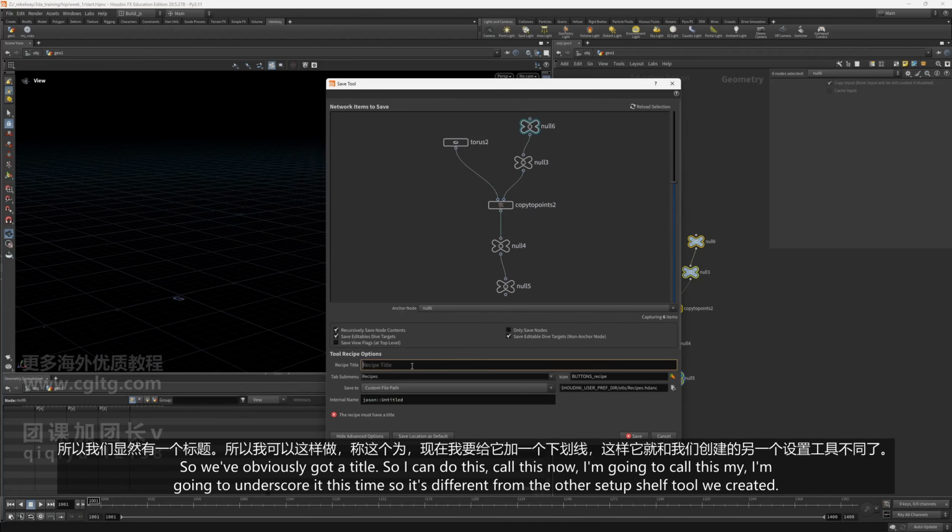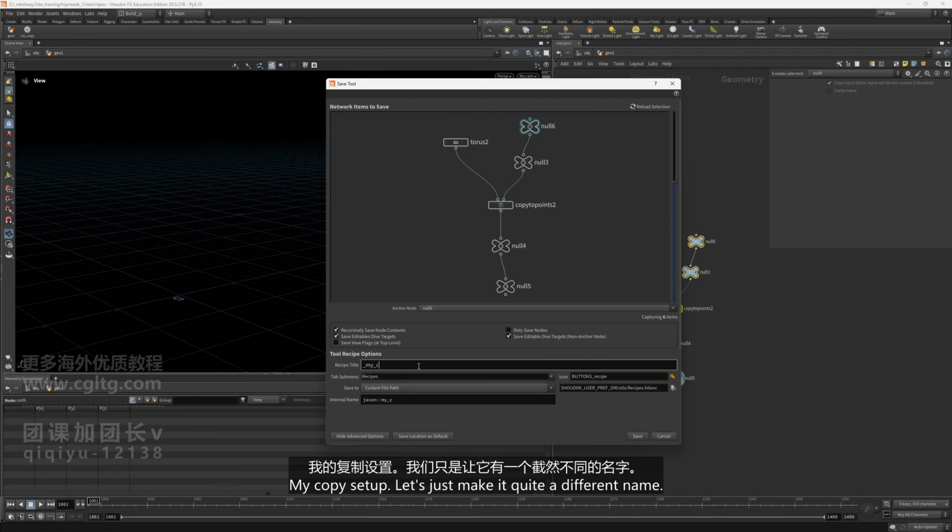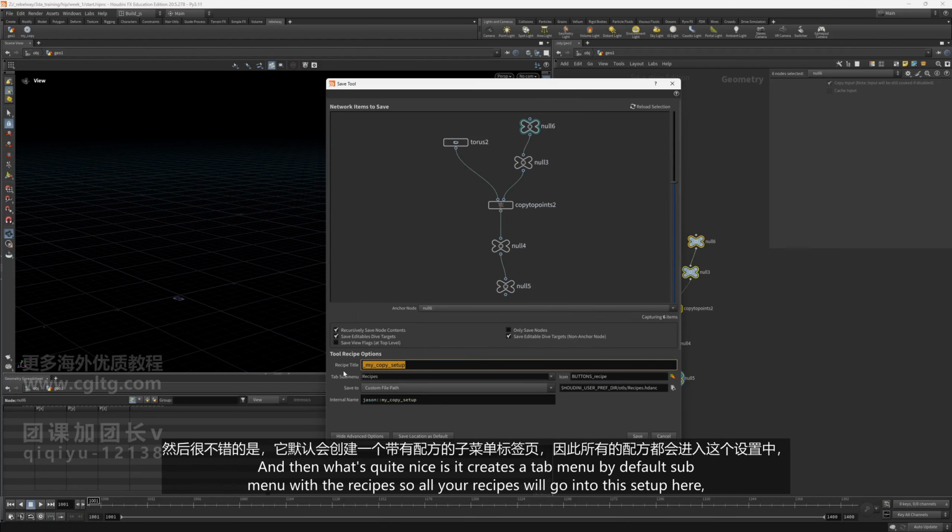We've obviously got a title, so I'm going to call this, with an underscore this time, so it's different from the other setup shelf tool we created. My copy setup, let's just make it quite a different name. And then what's quite nice is it creates a tab menu by default, a submenu with the recipes.